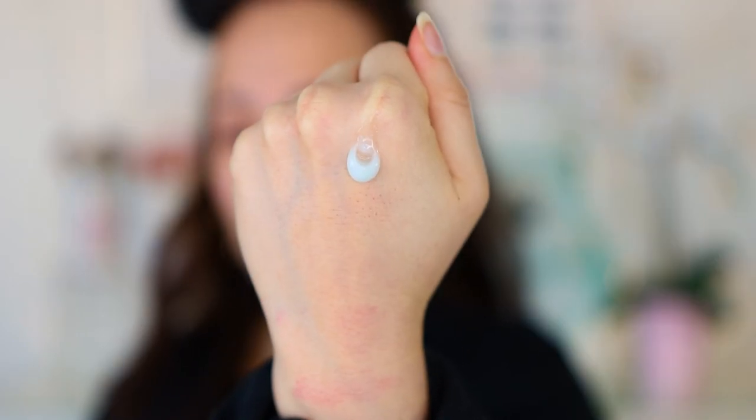We're going to start off with primers. I tried to keep it to only one or two in each category so I could give you options while still keeping it a very curated and minimal list. The first one is the NYX Hydra Touch Primer. I feel like this is so underrated — I never hear anybody really talking about it. It reminds me a lot of the Too Faced Hangover Primer mixed with the Smashbox Primer. If those two had a baby, it would be this. This is such a bomb primer. If you have dry skin, especially in the winter, this feels lightweight but it really does moisturize the skin very well. I love this a lot more than a lot of my other high-end products.